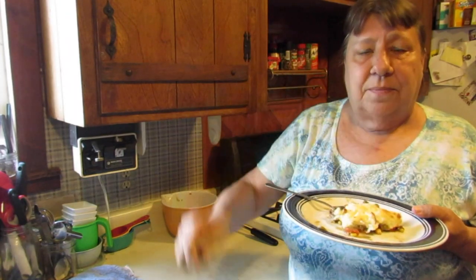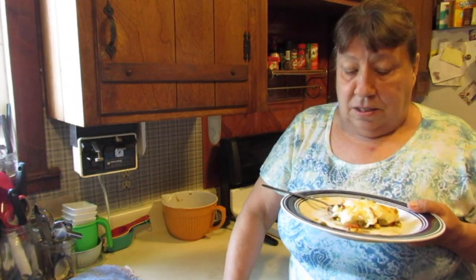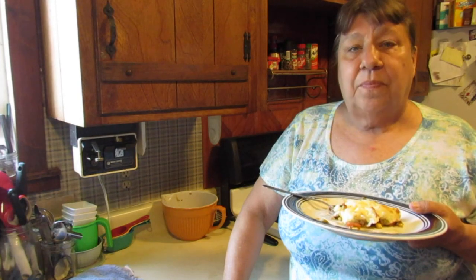Shepherd's pie. It's amazing. It's just so, so, so good.